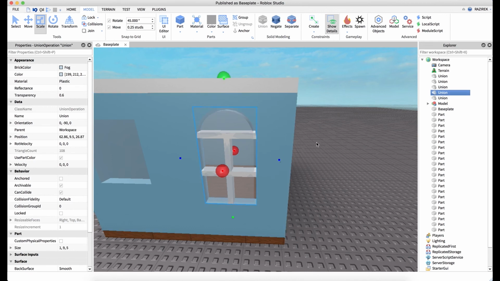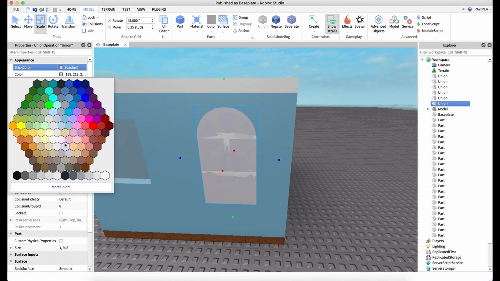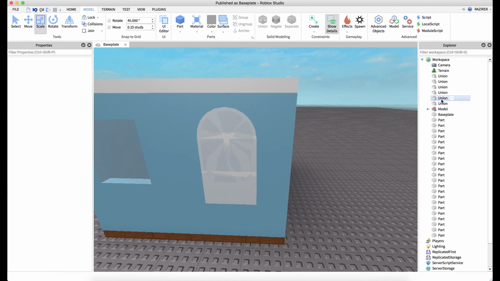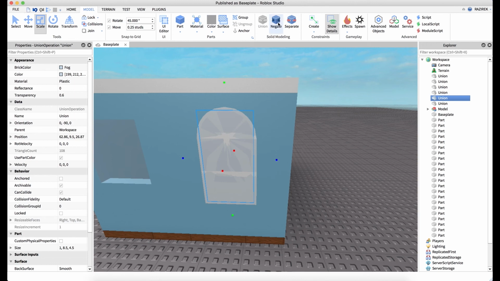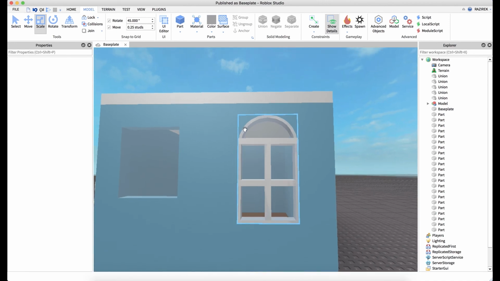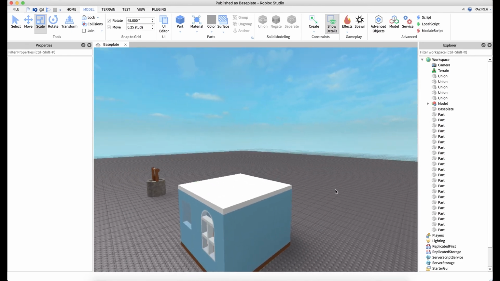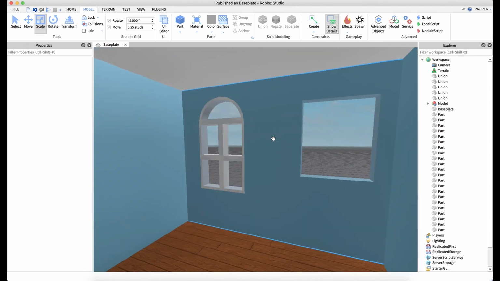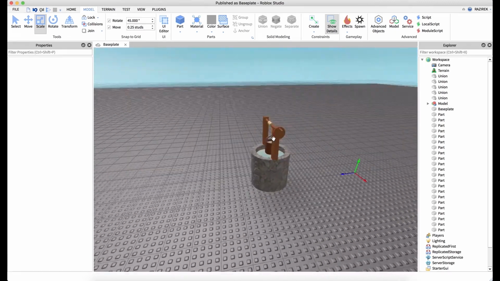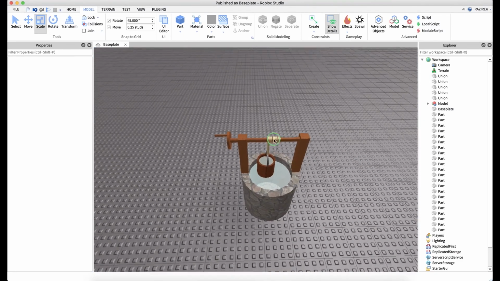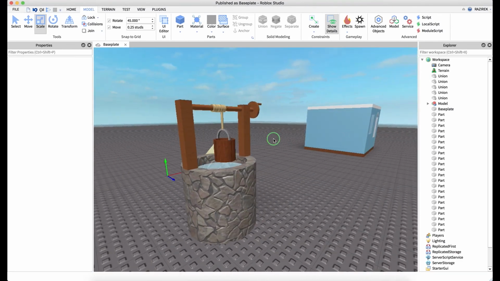Let's grab our other union, duplicate this again. Now this one we're going to remove the transparency and we're going to change this to white. Where am I? Here it is. We're going to negate the inner one here and we're going to cut it out of the outer one. So now we've just used that same trick and created a frame. So these tools are very powerful and very easy to use. You can do a lot with them. And I really just wanted to highlight some of the things that you can do to give you some ideas and ways that you can incorporate this into your own games and your own builds.